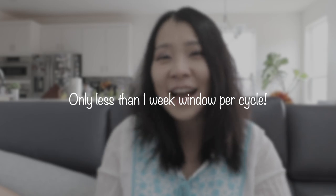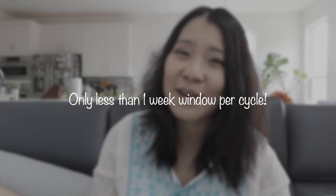Definitely, if you're trying to conceive, I highly recommend using an ovulation strip kit to pinpoint your ovulation date. The ovulation strip helps a lot. Some people think they should just try naturally and it will just happen, but we tried naturally for a long time and it never happened. Highly recommend ovulation strips and pregnancy strips.